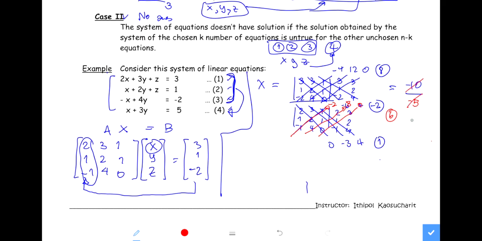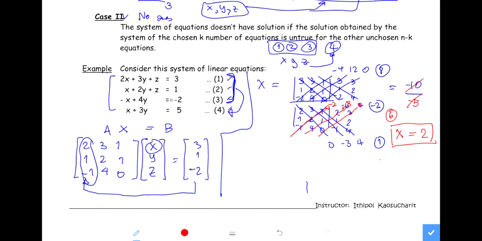Cut it out. -10 divided by -5. My x is now equal to 2. So x is 2 now. So maybe right here, x is 2. I'm sorry, because I wrote it big and I just destroyed my space. Okay, so now my x is 2.